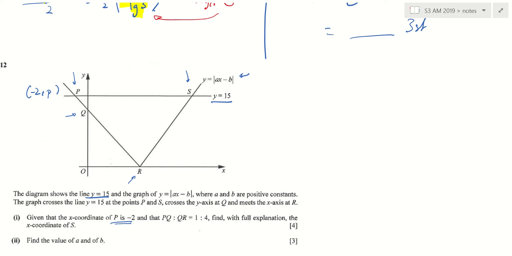Can we use a small p to label? I always like to do that. So this is how I start. Part 1. I will write down let P be (-2, p). Because they already give you the x-coordinate is -2 but you don't know the y-coordinate, right? Then what else do they say? PQ over QR is 1/4. So can you copy my screen as well? PQ is to QR is equals to 1/4.